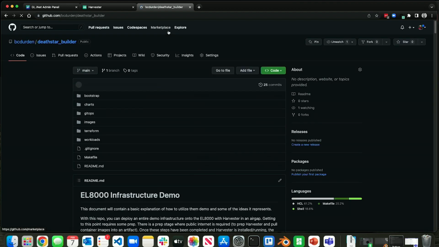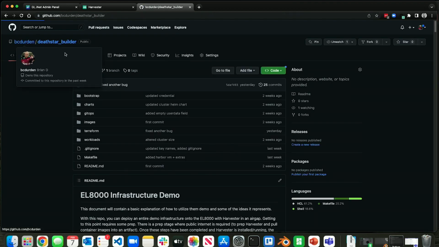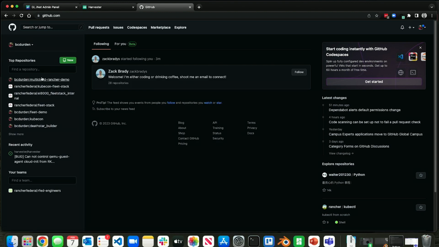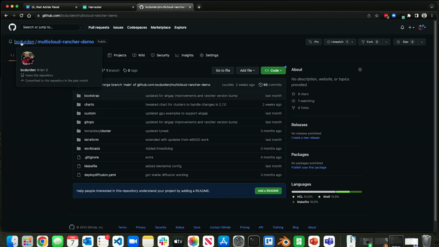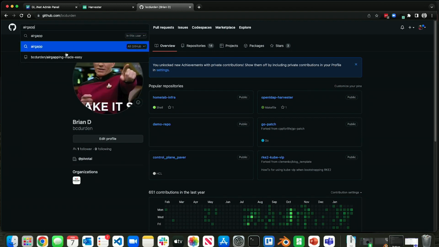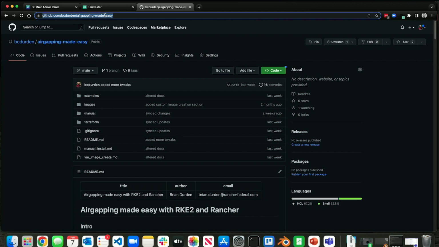But yeah, the idea is the documents in there are kind of explicit. So they're separated into "too long, didn't read," but allowing you to really dive into it if you're super interested in it. Check out the Airgapping Made Easy. The Terraform is in there too. It'll require some setup on your part, but the documents go in pretty deep. I think it was like 1,000 lines of documentation that I wrote for this thing. So I got some feedback that it was too much documentation.